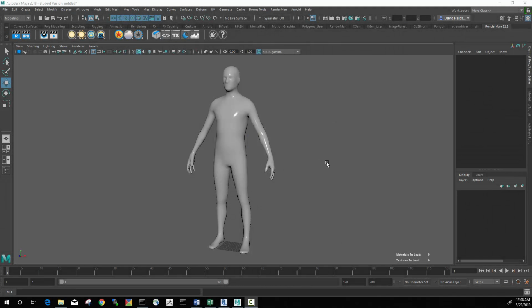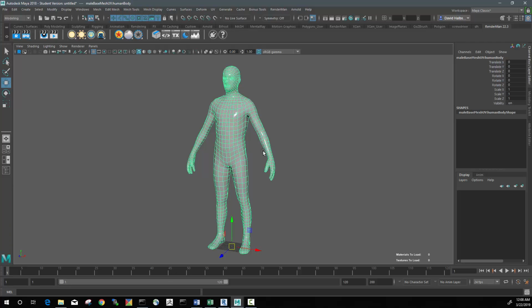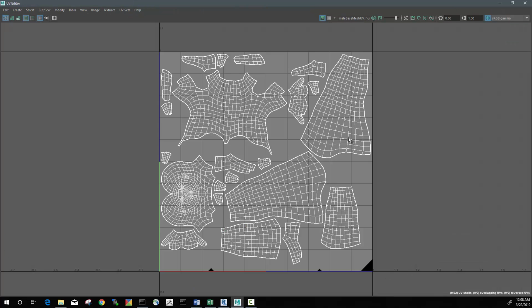This is a short video that's designed to take a quick look at the multiTile UV function in Maya. What I have here is the default male character from Mudbox. I took it into 3D Coat and I did a very quick unwrap of the UVs, so you can see that they're all packed reasonably well.